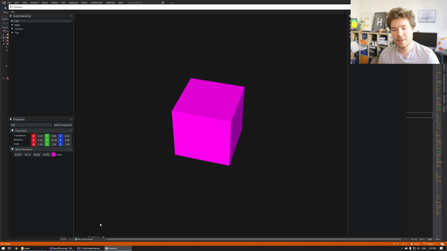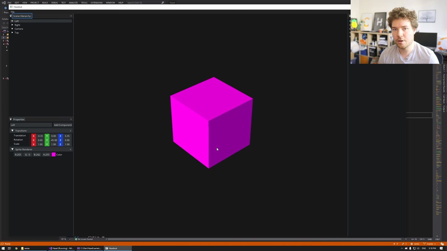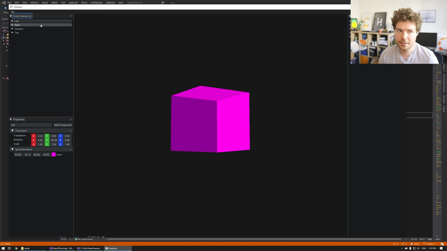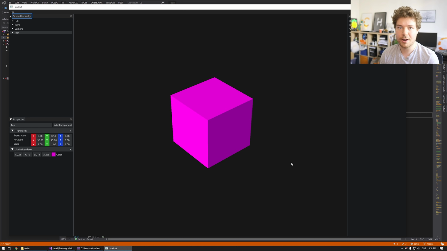But the problem with that is that this isn't a piece of geometry. This isn't actually an object, or this isn't 3 objects. What this is, technically, is one draw call, this whole thing, because this is using our 2D renderer.